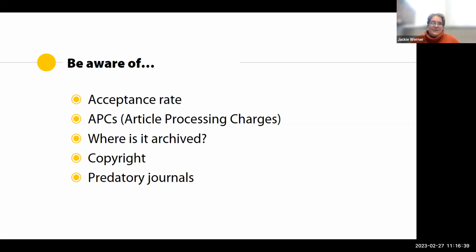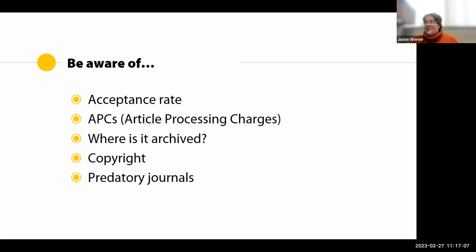And sometimes you can't publish open access because you don't have a few $1,000s lying around. If you don't have an institutional agreement or grant funding, then there are ways to make things open access afterwards. Different type of open access, usually an embargo, but usually you could get something available for free.